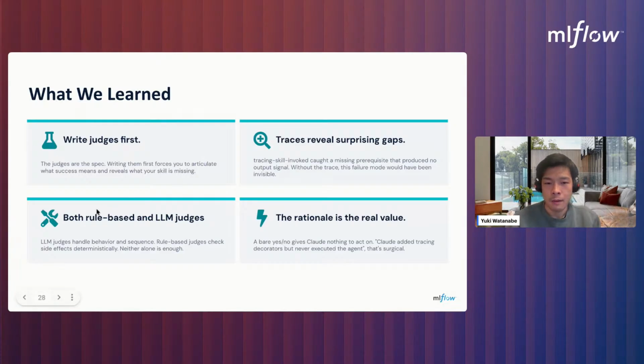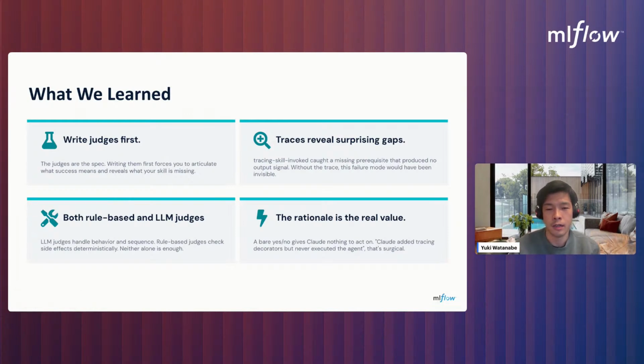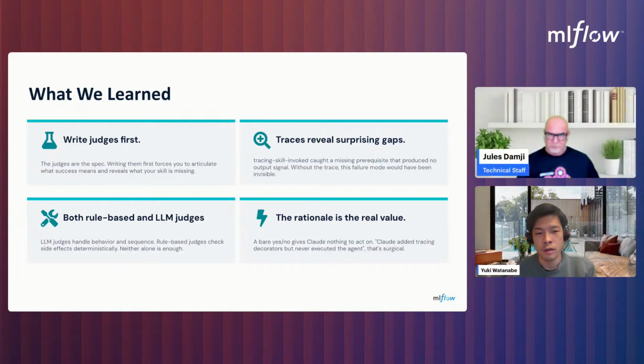And third, we have some learnings about judges. So yeah, LLM judges are good, rule-based judges are good, but both are necessary. We cannot really complete the job with only one. So it's important to have the flexibility to pick the implementation, and a good sense of whether this needs to be done by an LLM judge, or this can be done rule-based.